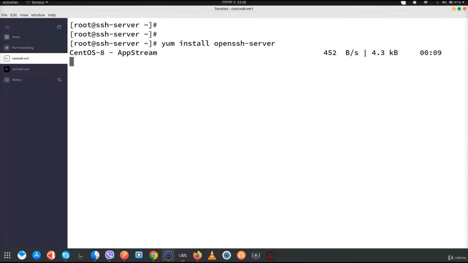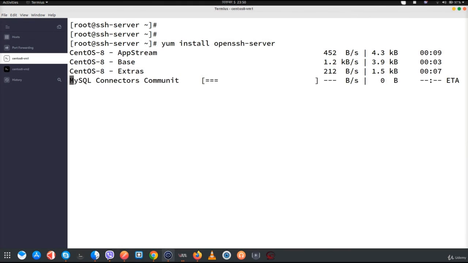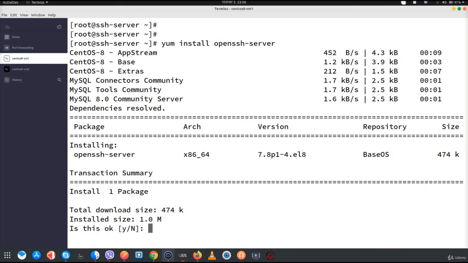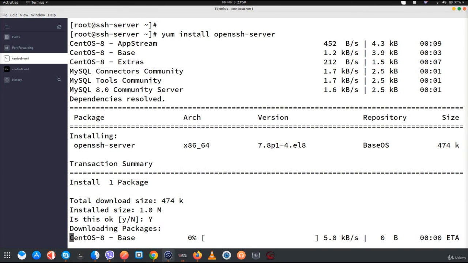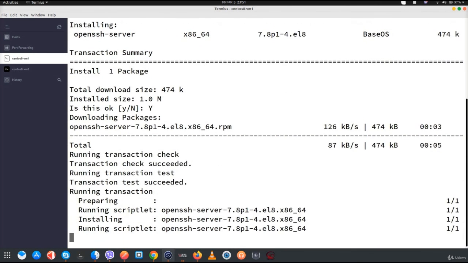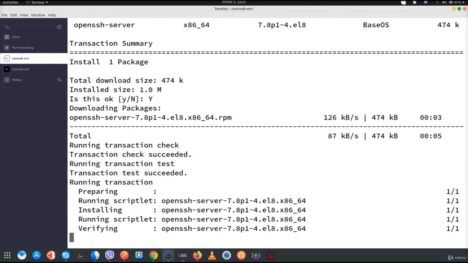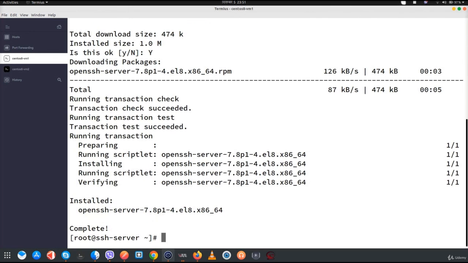Let's be patient. It won't take much time, I guess. It is updating the repositories. Please bear with me. It is asking whether to install or not, so definitely I'm going to hit Y. It is installing the openssh-server package.